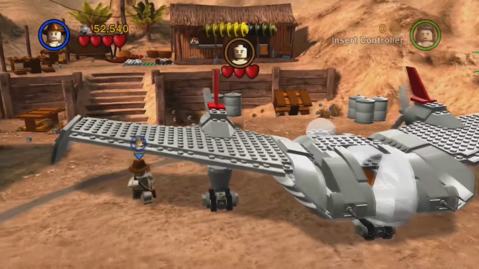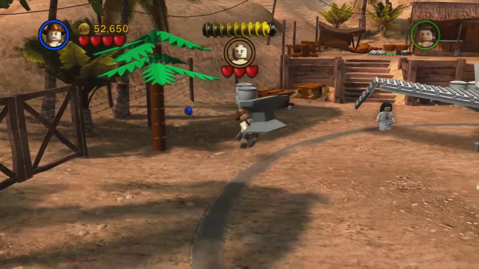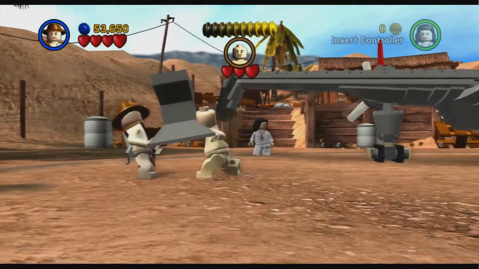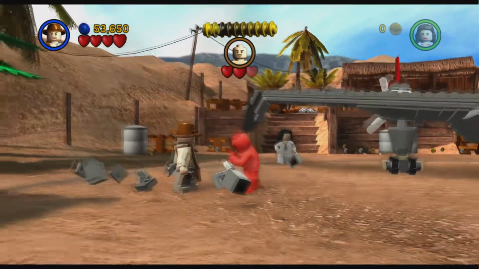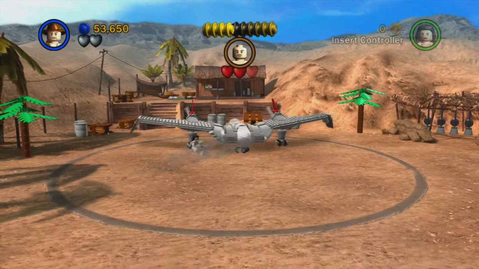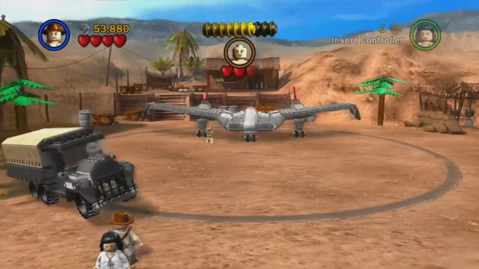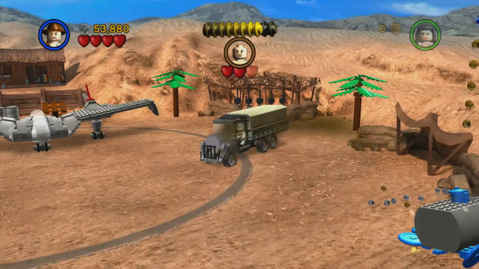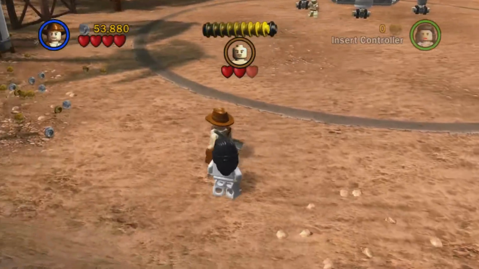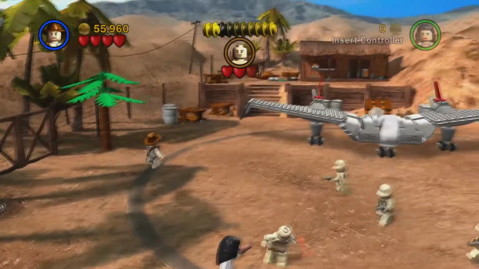Alright, so we step onto the battlefield. Actually, yeah, if we step on the battlefield, it'll aggro him. So we pick up this anvil and then just walk towards him. He'll punch it. It'll do damage to him. And now you want to jump on the plane. Shoot the area all around you, just to try and destroy as much as you can before you're knocked out of it.